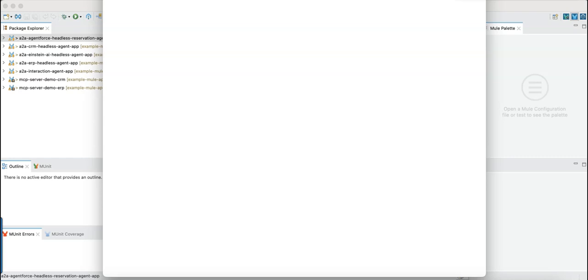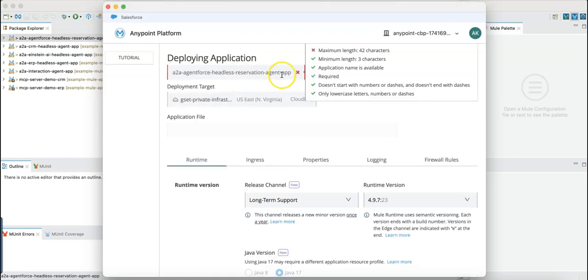And let me just put the same naming convention here. So we have the A2A Agentforce agent, reservation agent. Let's say we reduce it here. Just a reservation agent, and we say tutorial app. So this should be right before.